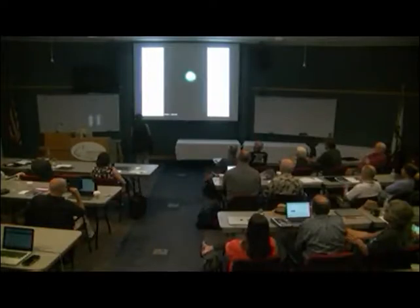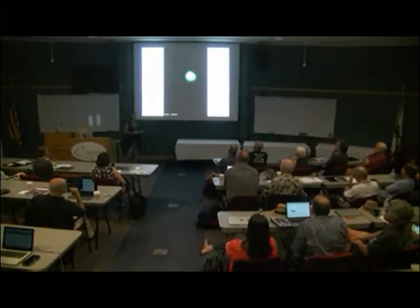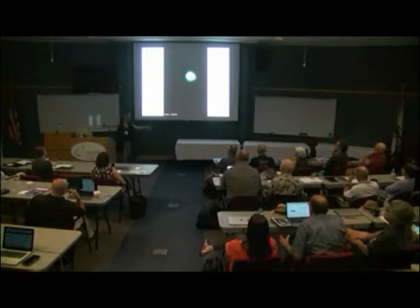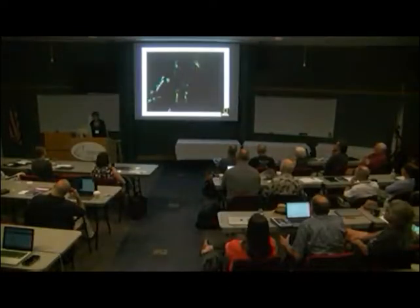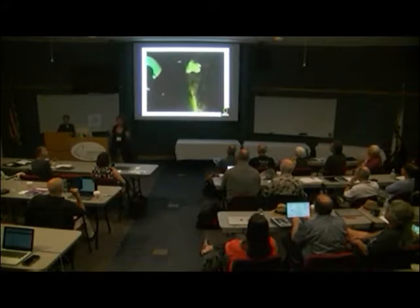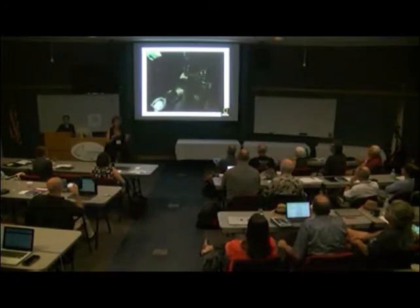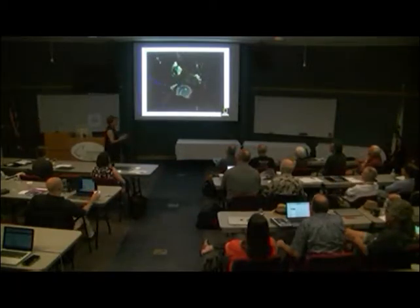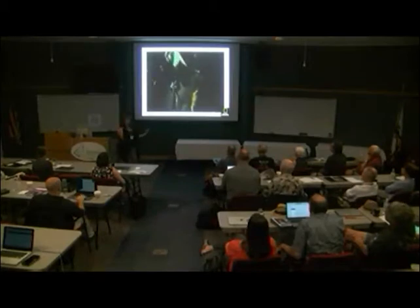So this is a sinkhole in the Bahamas. Those three dots that you see up there are divers. It's about 100 meters deep, and there's this little window at the top, and then there's this huge cavern beneath. And the life that's in the sinkhole is mainly on the walls, in biofilms, because if you're planktonic in that environment, energy flux is low enough that you get eaten faster than you can reproduce. So you have to prevent yourself from being eaten, and that means you have to live on the walls where things can't get you.